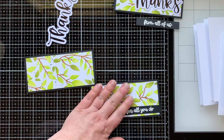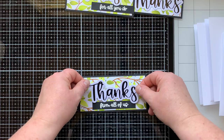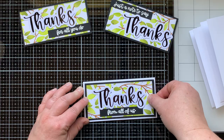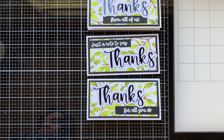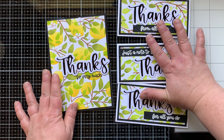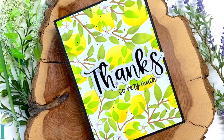I have three different cards so I tried three different layouts. The sentiments I chose are: 'for all you do,' 'from all of us,' and 'just a note to say thanks.' You can use this with so many dies and stamps you already have — I love these supporting sentiments. They're all going onto a white card base. I love this mini slimline die set because I like to have the edge of my card base showing; there are 12 dies in the set, so I can have the border show and still have that stitched edge.